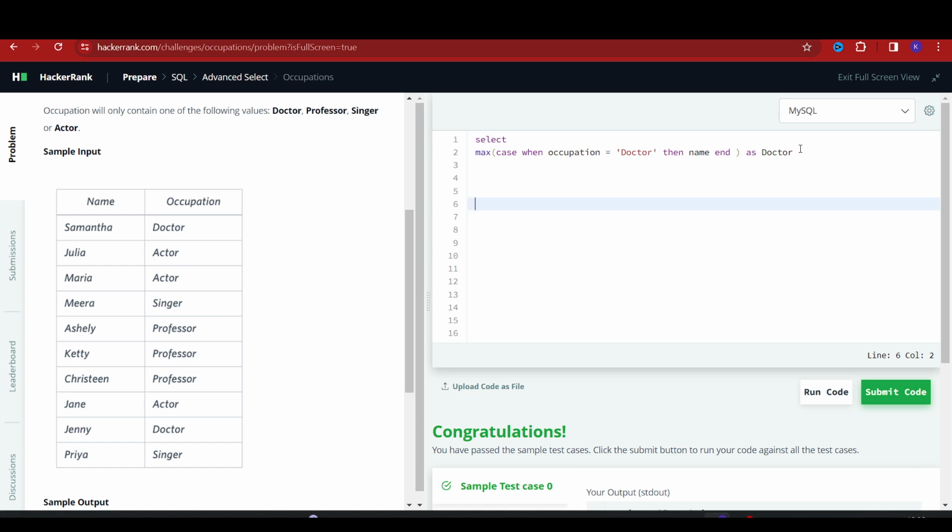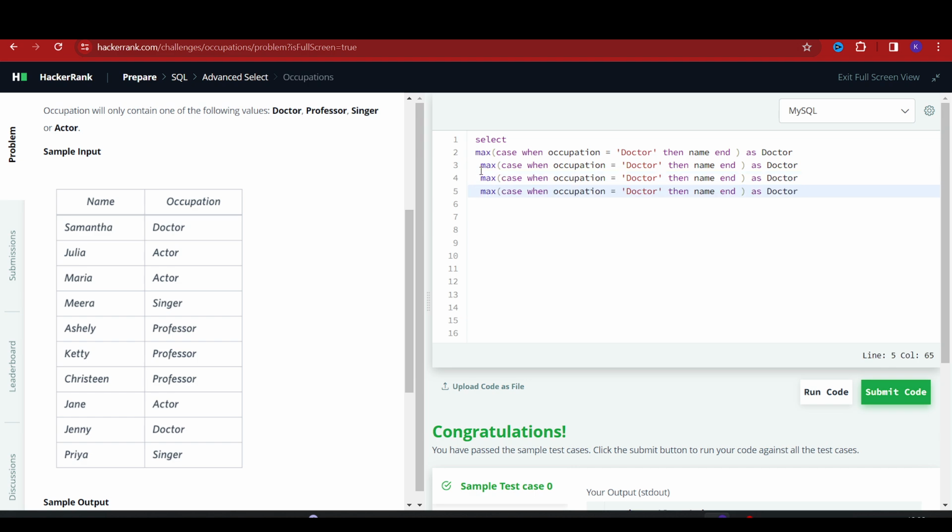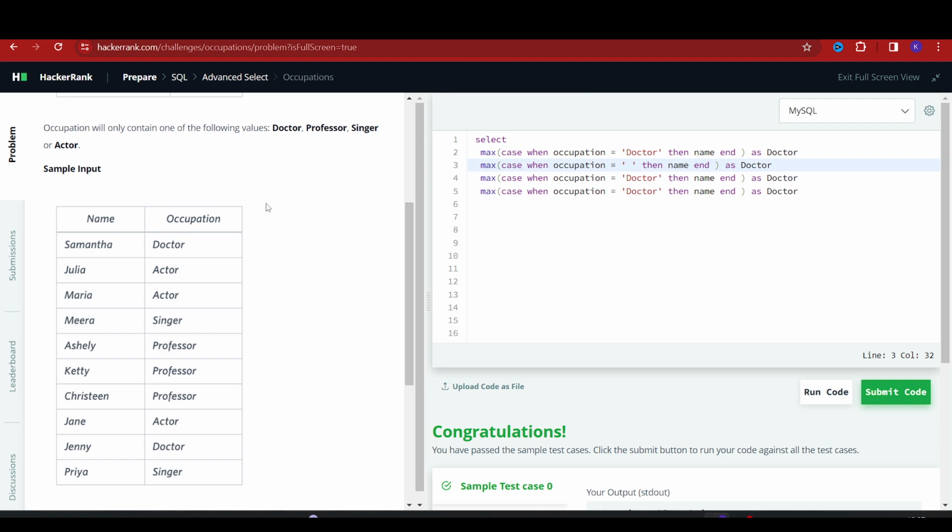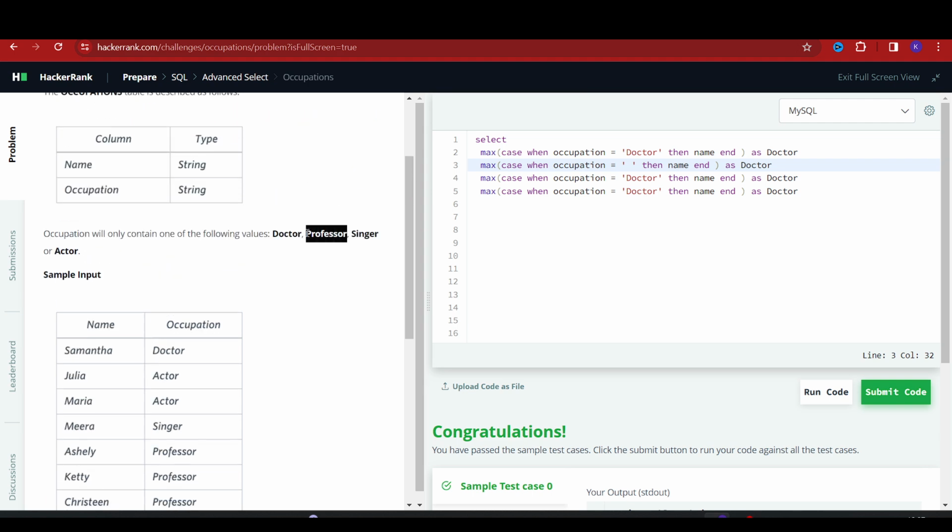I will copy this two or three more times. Here I want Professor, and here also I'm just replacing the name.